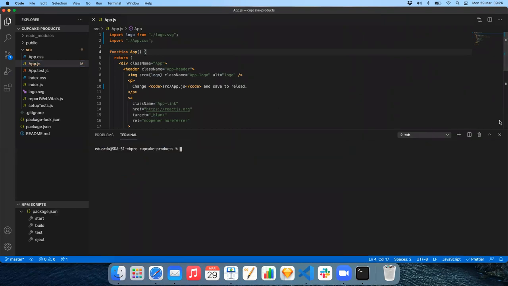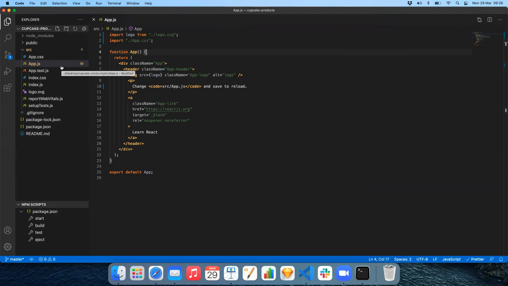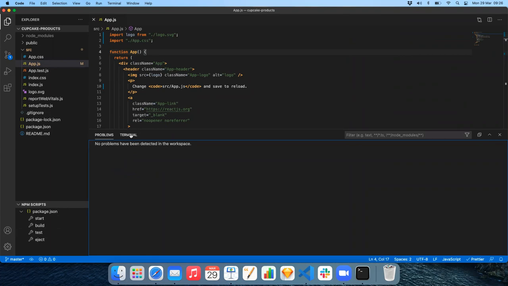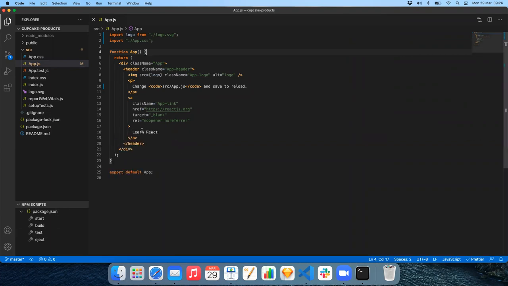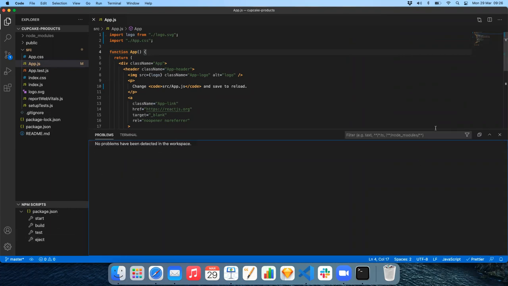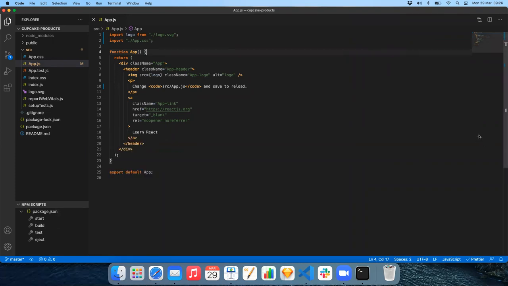First, I will stop the project for a while, because if I make drastic changes like moving files around while my React application is open, it will lead to some crashes. And sometimes even after you finish making your changes and they are supposed to work, React crashes so badly that it cannot recover. So when you make big changes like moving files around, I recommend that you stop your React project by just deleting the terminal windows, pressing this close button here.